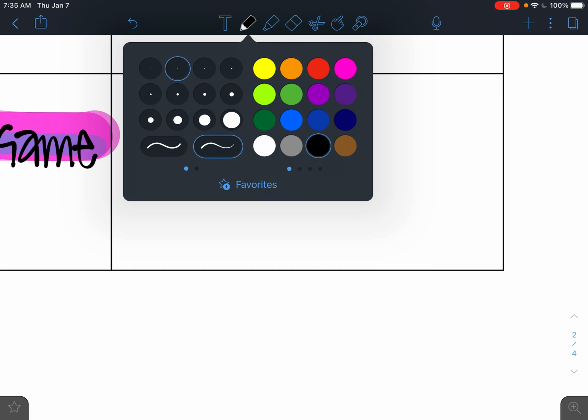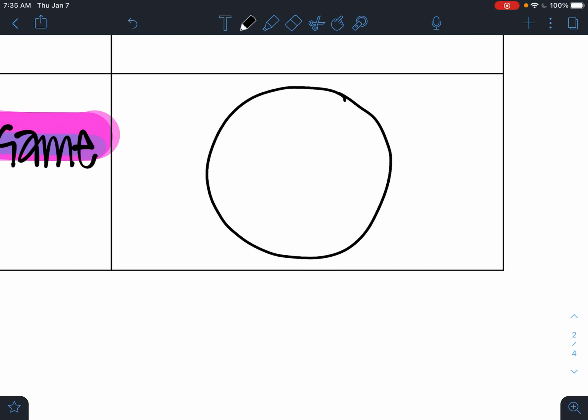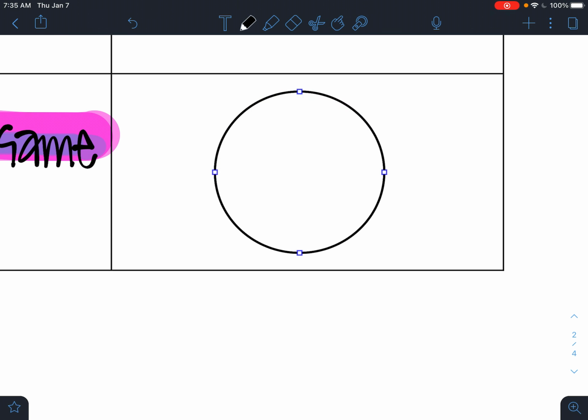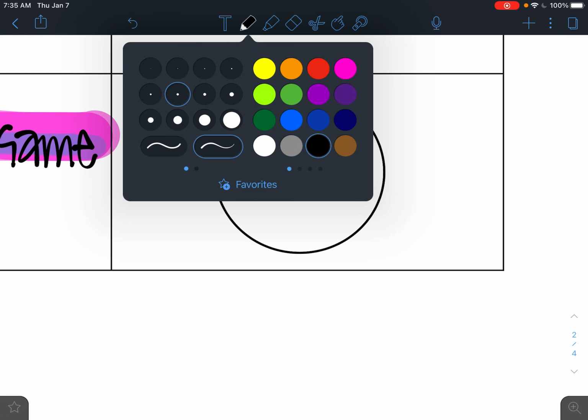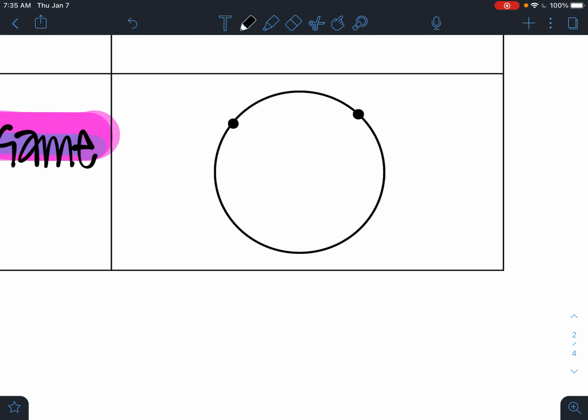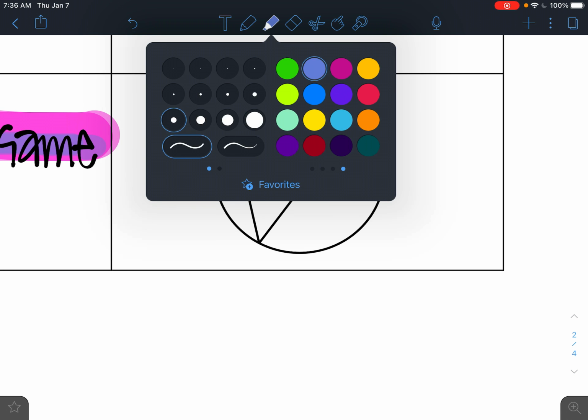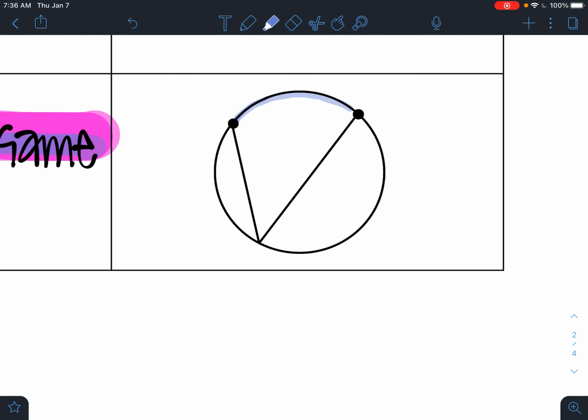So let's go ahead and draw a picture of that. I'm going to again start with my circle, and I'm not going to put my center in there now, okay? What I'm going to first do is put 2 points along that circle's circumference, and I'm going to start by drawing an inscribed angle to that arc. So if you notice, that inscribed angle is inscribed to this arc right here.